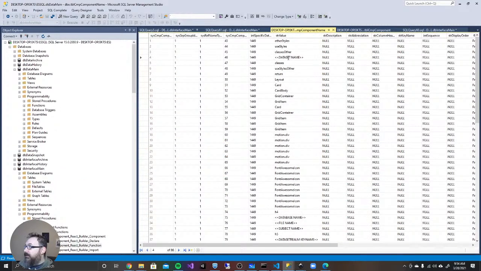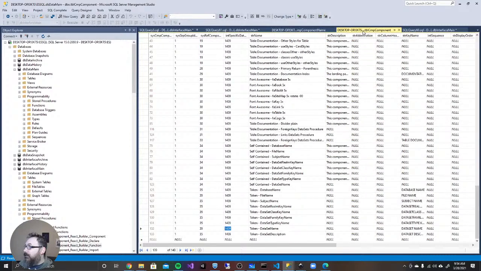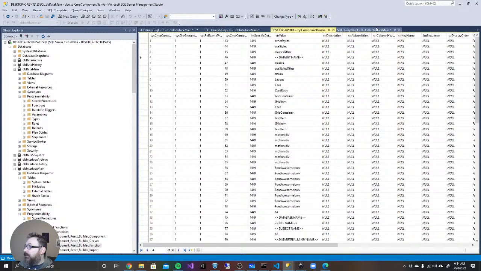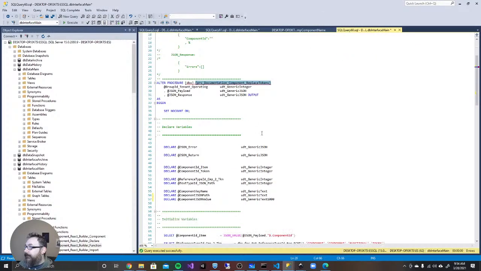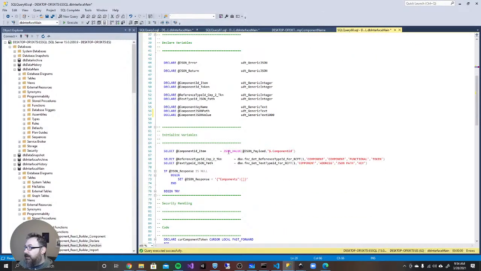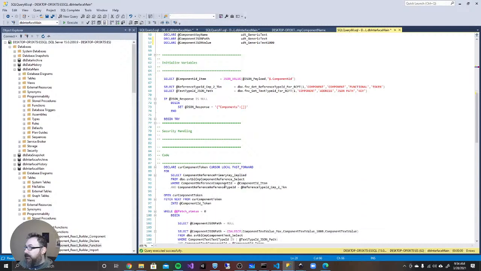Token replacement, data set name, database name, file name. Get the component.